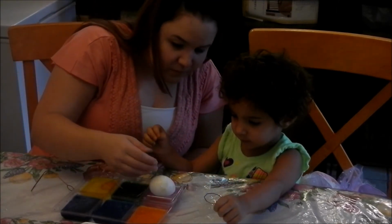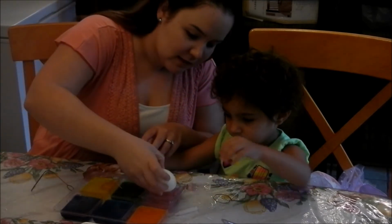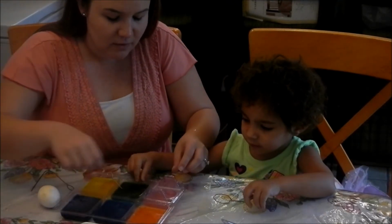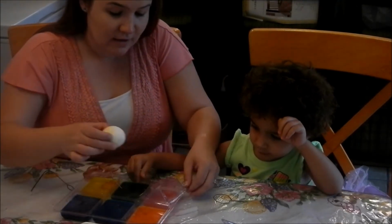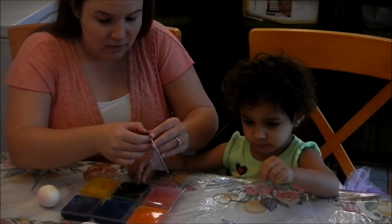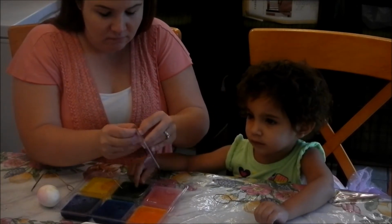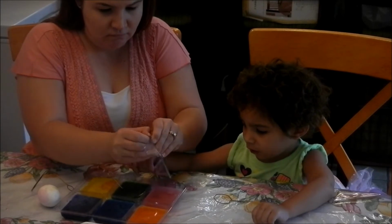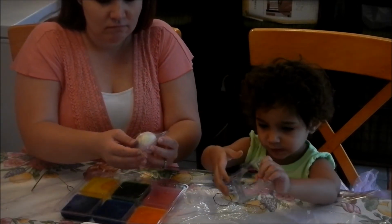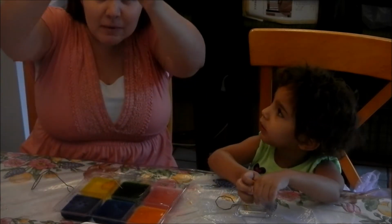I could be wrong, Bunny, but if you smash the egg down, it's not going to be very good. I don't think that works like that. Hold on, Bunny. You got to leave it there. That's not the way that works. There we go. I don't know how this works. Suggestions? Anybody? Just read the directions. Put the thing on there and dip the egg in the hole. Put the egg in the hole in such a way that some of the egg gets submerged in the color.